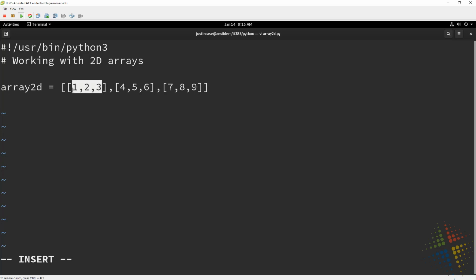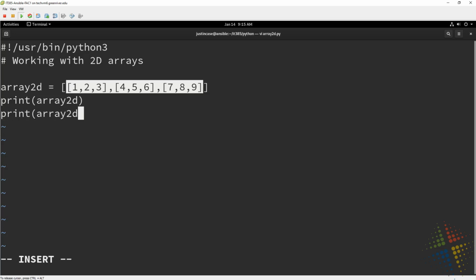And there we go. So very briefly, what we have here is an array embedded inside of another array. We actually have 3 arrays. First array, second array, third array, all embedded inside of an array. So it's an array of arrays. So we can print the whole thing. And that's probably going to be pretty anticlimactic when you look at it. Or we can print one of the arrays. Let's see, let's do number 1. Or we can print one specific component of the arrays altogether. Let's see, let's do 2, nope, correction, like that.